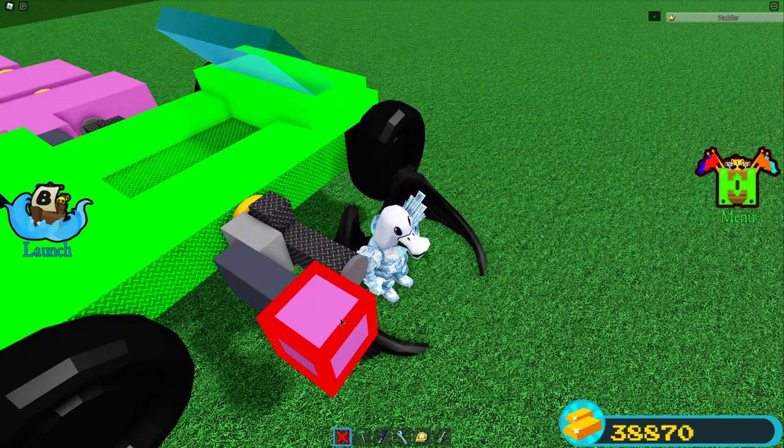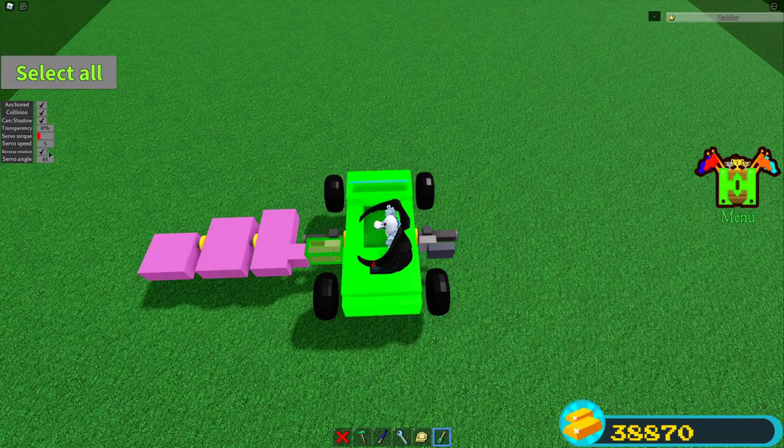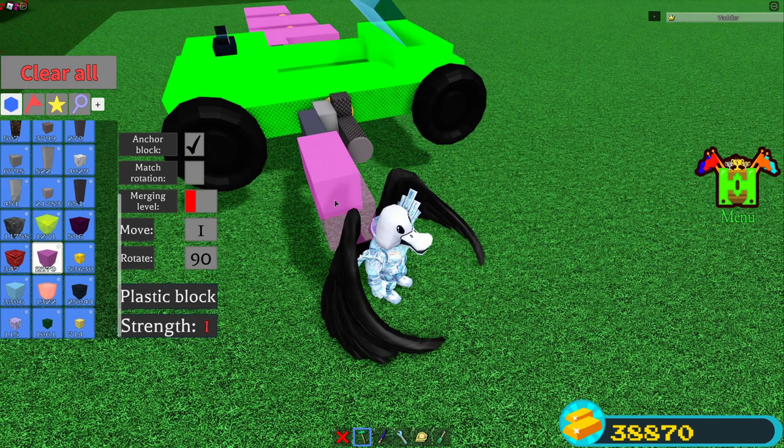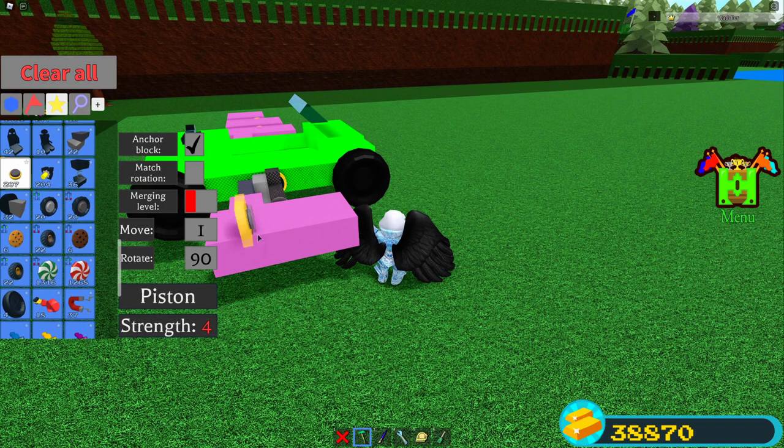Actually, before you place the blocks on the servo, we just need to check which way the servo bends. So if that one bends up, we want to change this one over here to reverse rotation enabled. So now that we've done that, we can add the two plastic blocks and scale this one out this way, and then line the middle up with that and scale it out to 4, and then just do what we did on the other side.